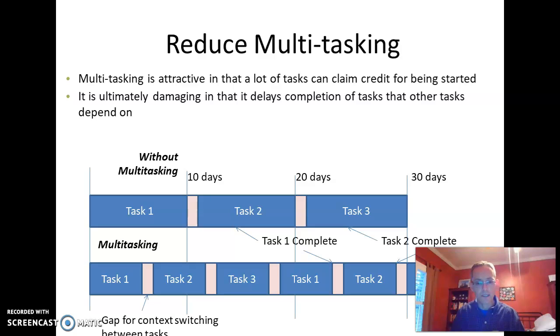This is an important concept. It's very seductive to start a lot of tasks because it seems like you're making a lot of progress, with a lot of things going on at once. But what winds up happening is that in any project, you have those dependencies. Someone else has a dependency on task 1 being complete, but I've started to assign the person who's doing task 1 three tasks at the same time. So, hey, get started on this, get started on that, get started on that. What winds up happening is that task 1 delivery is getting pushed out all the way to the right, as you can see.